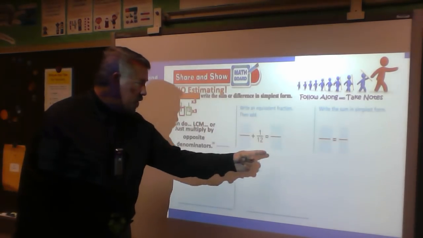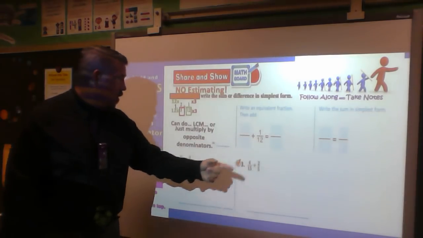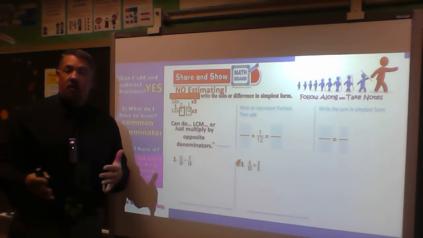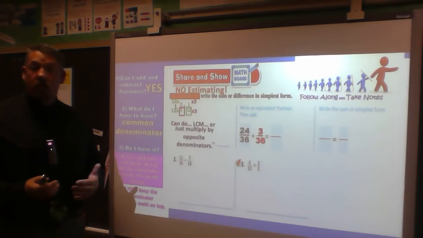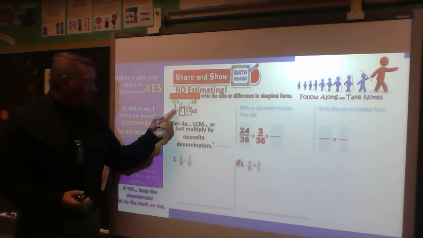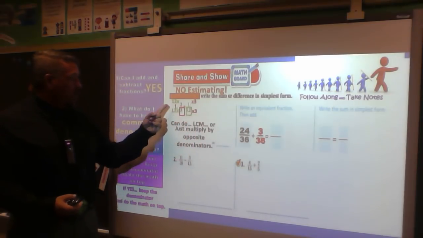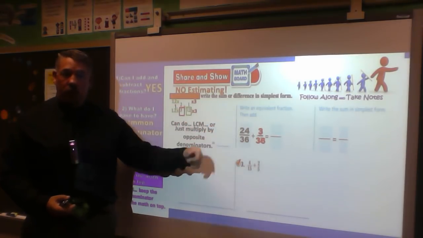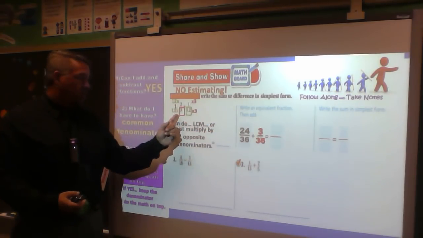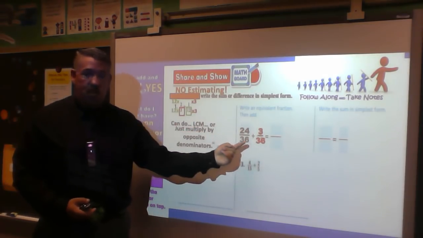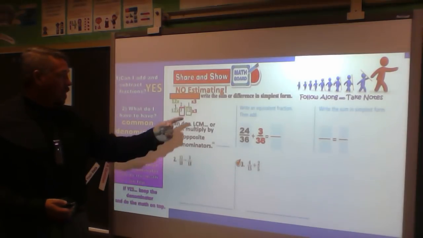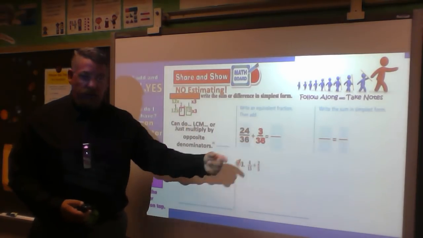So then in this space here, they show you that we have a denominator 12. Well, that's where I said we're going to just multiply by opposite denominators. So what we're actually going to have is 36, because 12 times 3 is 36, and then the 12 times the 2 is 24. And on the right-hand side, on the left was a 3, so on the right-hand side I have 3 times 12, which is 36. Notice common denominators. And then 3 times 1, which is 3.